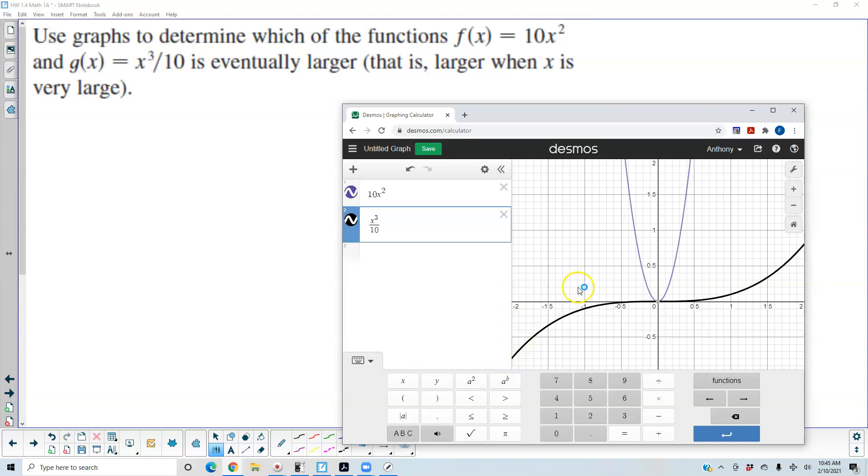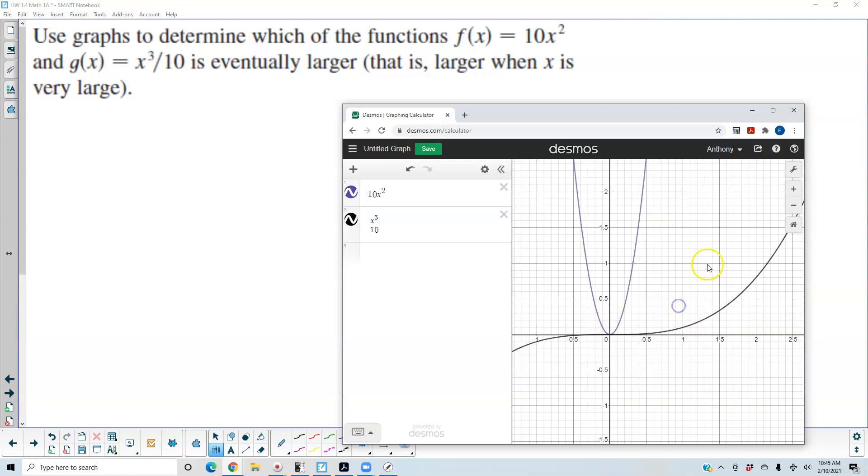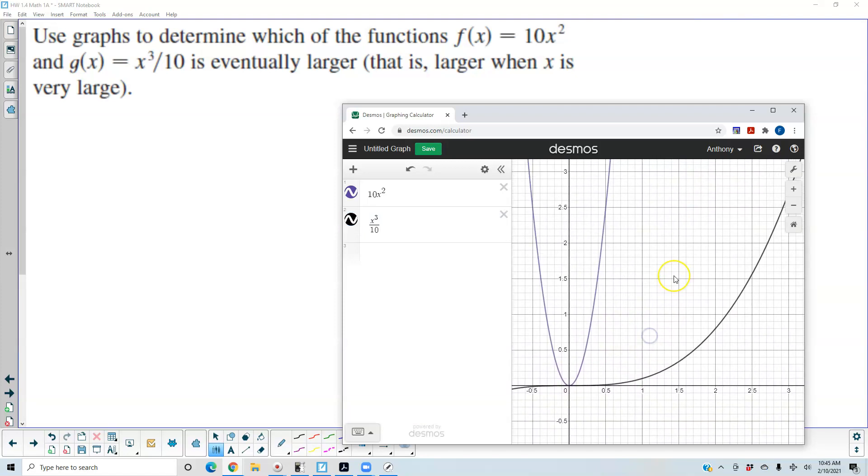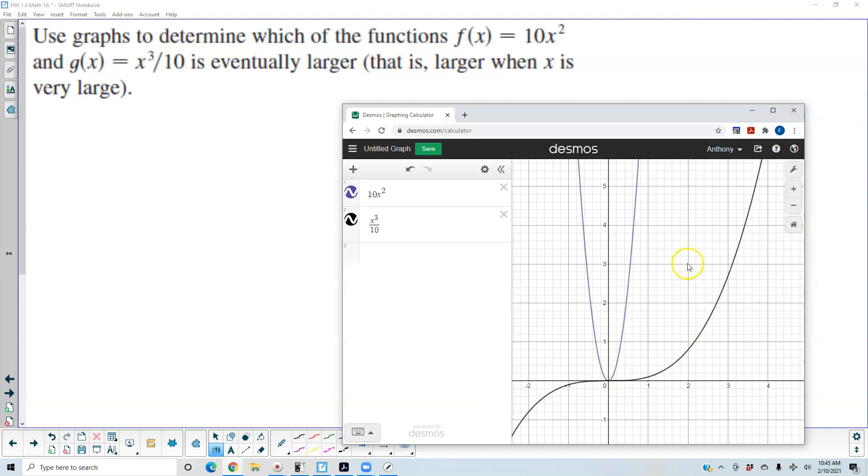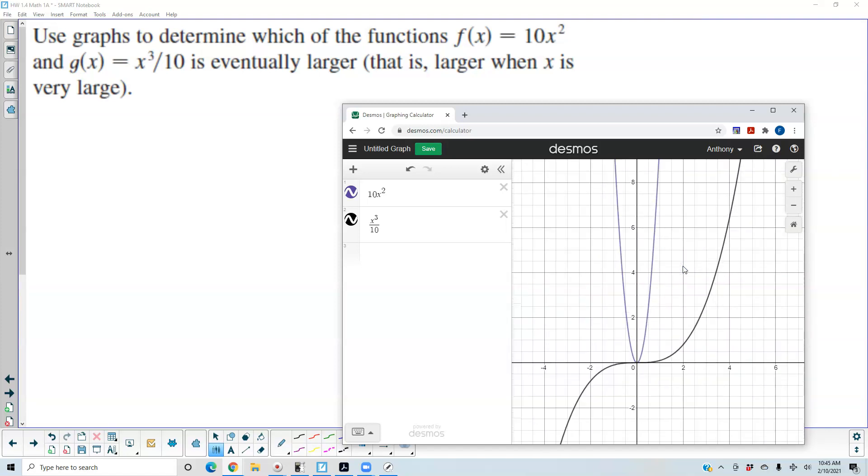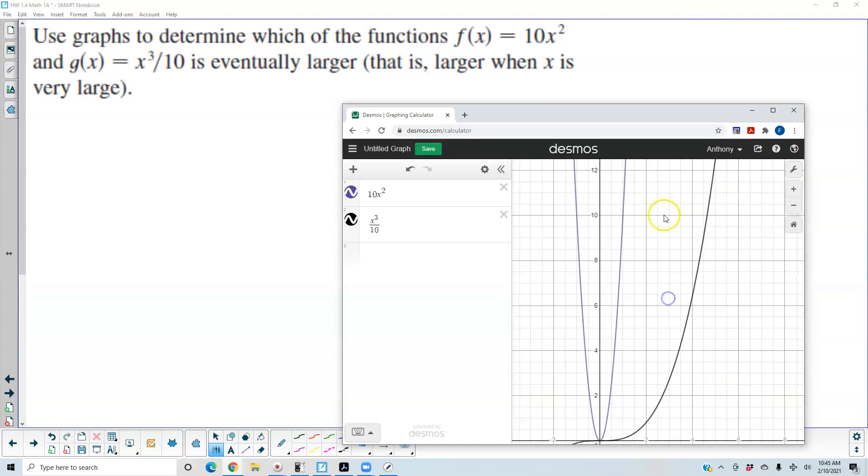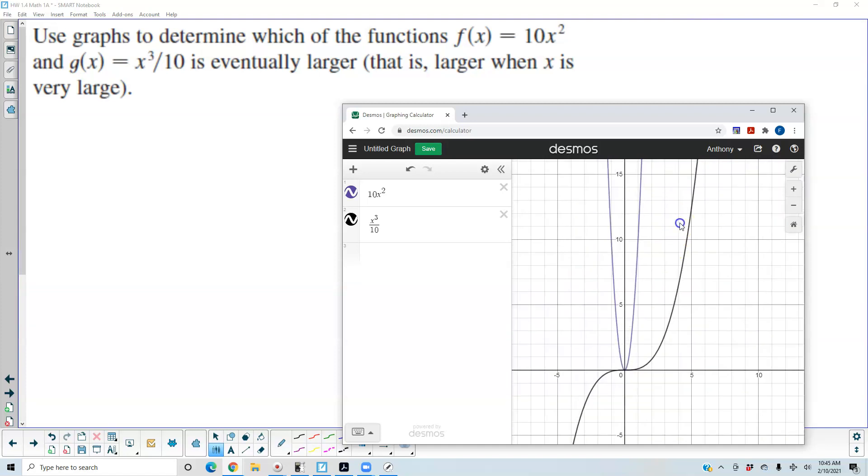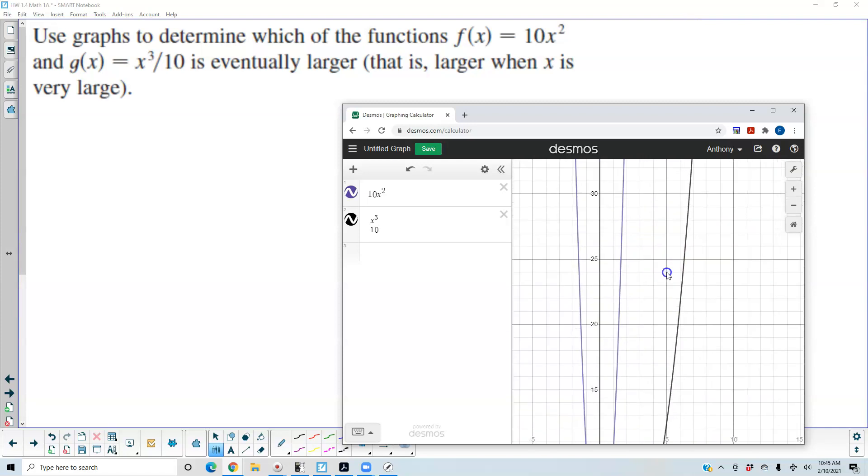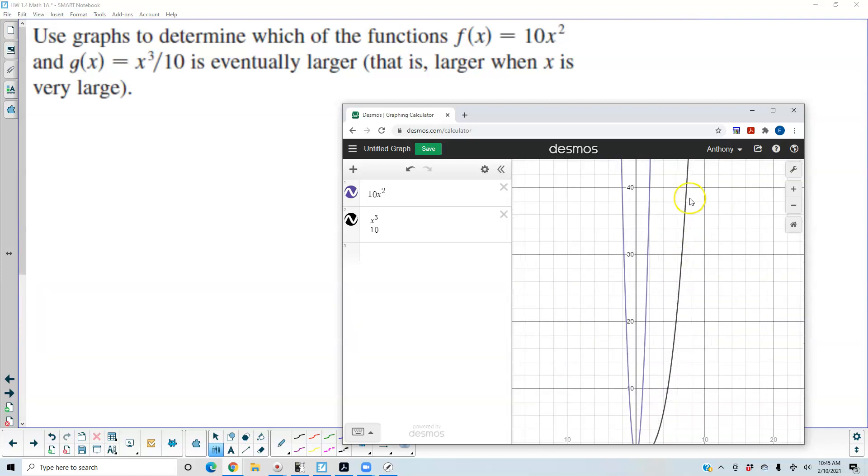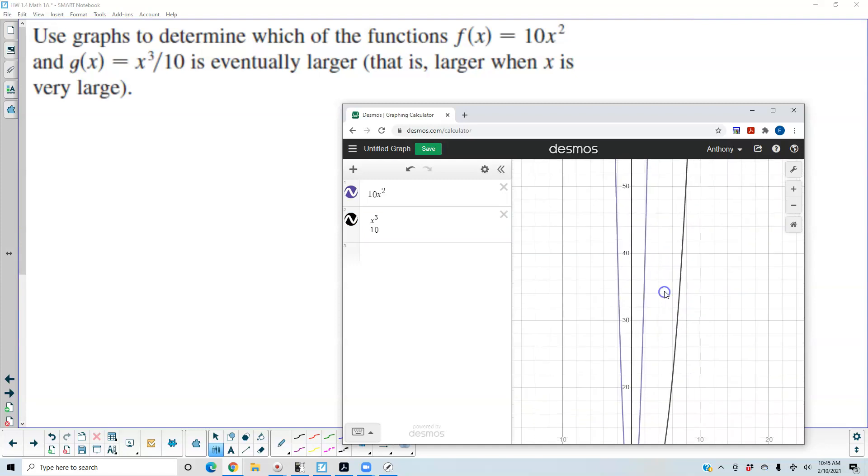So in order for us to see if this is larger, we have to see what's going on to the right, so we can see what's happening with these graphs. We have to zoom in or expand this to the right a lot further up to see what's happening. So it looks like we might have to go way up to see what's happening with this graph.